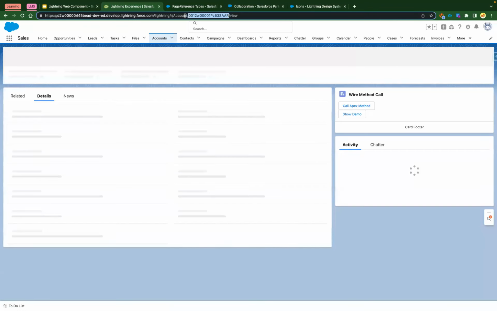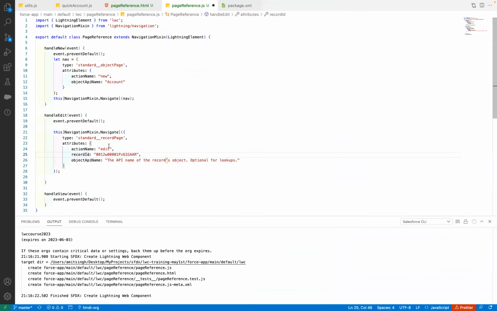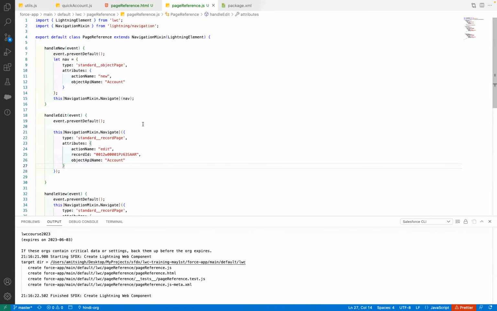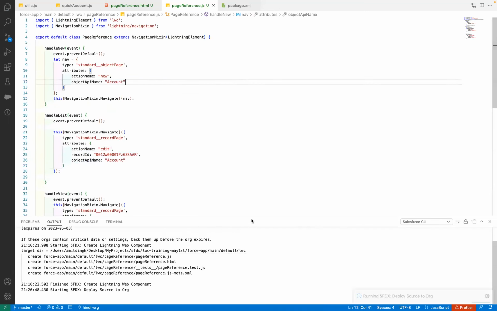This one is our record ID. And then object API name. This is optional. If you want, you can pass it; if you don't want to, that's not going to make any impact. And then we have something called view. You just have to put view here instead of edit, because that is also a record page. Let's go ahead and deploy this.